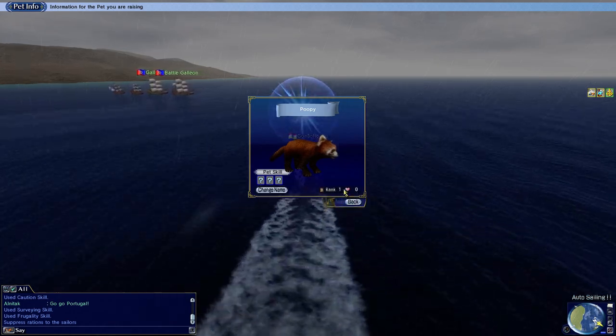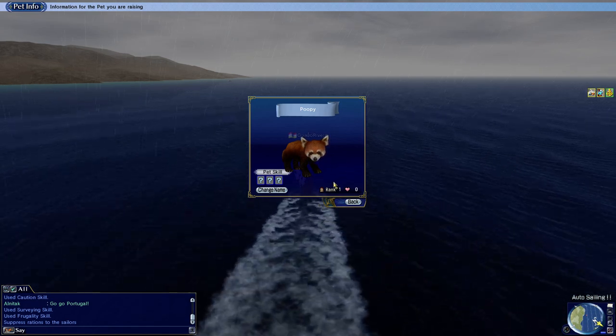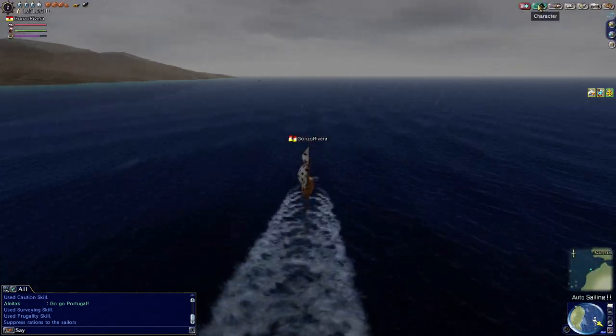I know that as you travel with the pet and feed the pet the appropriate food, because each pet requires different food, the intimacy level will go up, and then they start getting skills, which I'm not sure how good or helpful they truly are.